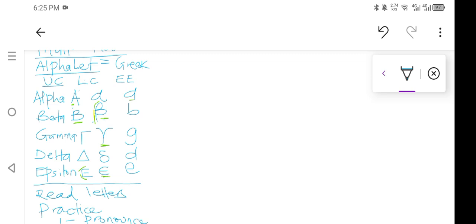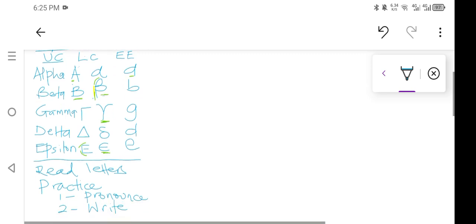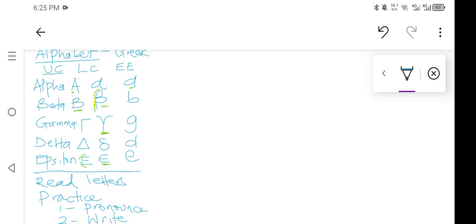Welcome back. Let's do a quick recap on what we covered in our first lesson before we continue to the next part. You remember we started looking at the alphabet, and we saw at least the first five of them, and that was alpha. As you can see, we show the uppercase, then the lowercase, and the English equivalent. So there's alpha, beta, gamma. For alpha, it's very easy to write, very similar in both the uppercase and the lowercase.